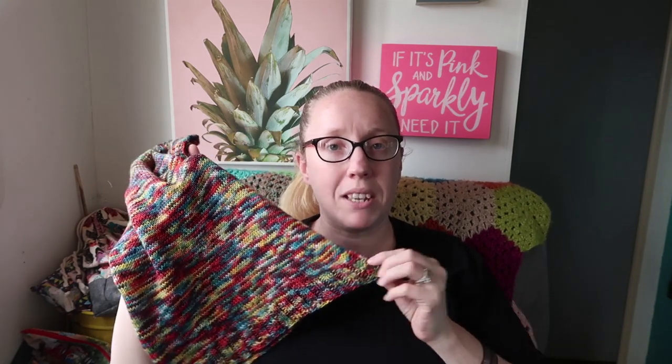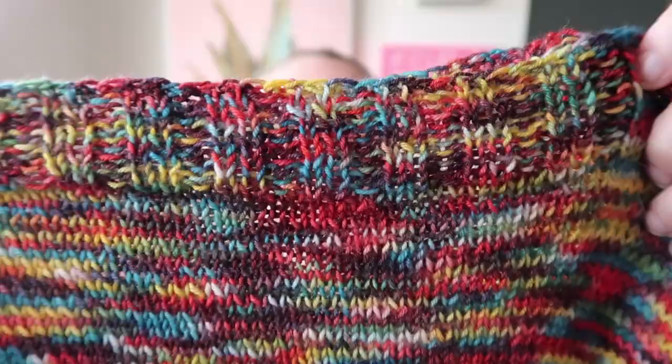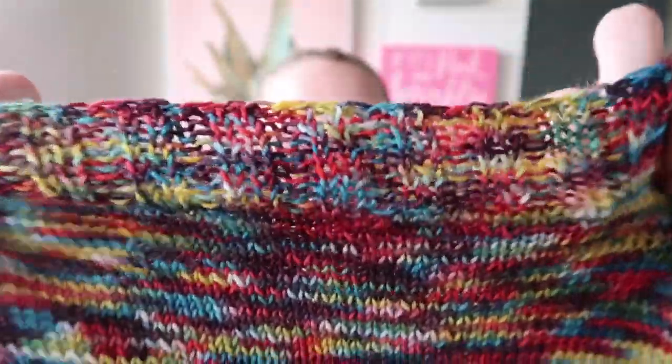Okay, so then you just keep knitting round and round, and when you get to the end, you do your ribbing again, and you do what they call a super stretchy cast off. I hate the super stretchy cast off. One, you can kind of see that my project flares. I got a little looser gauge when I got down toward there. I really did. But then you can see here, really bad. It's really quite stretched out down here. So I did too loose of a gauge on my ribbing, and then the super stretchy bind off made it even looser. Again, that's my fault, not the pattern's fault.